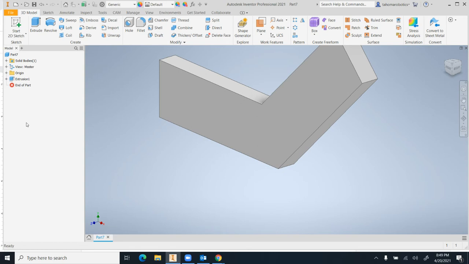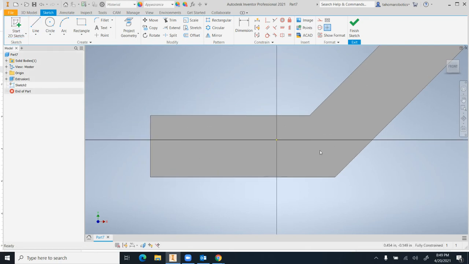So now we have the outline of the part. What we need to do is add the holes and add the filleted corners. To add the holes, I'm going to hit the Sketch button here and click on this face. Now this will allow me to do some drawings on the face that I've extruded. There are a number of ways to do holes, but I'm going to use a point. I'm going to click and make a point, and I'm going to dimension that point to the center of the first hole. So I hit Dimension, click here on the point, click here on this edge, and I know that distance needs to be 0.25 inches. So I hit 0.25, hit enter.